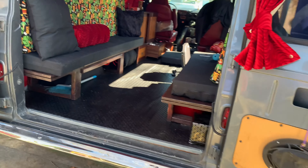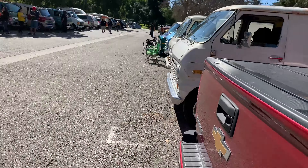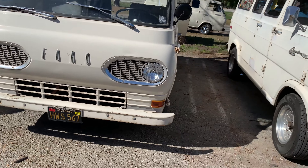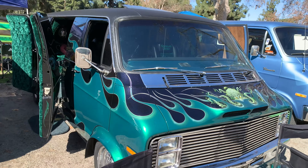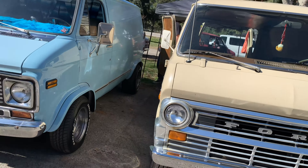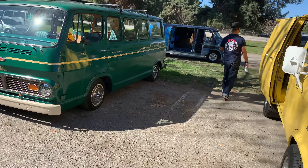More ideas for the interior if I ever get to it — of course I've got projects galore in my driveway right now. If you watch any of my other videos you know how many projects I have; it's a bit much. There's the Octopus's Garden van — this guy goes to pretty much every van show in SoCal. And there's that yellow second-gen that looks a lot like mine. There's also a neat little early Chevy window van.